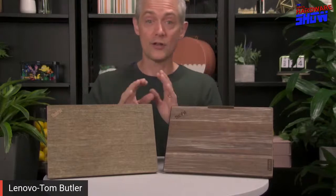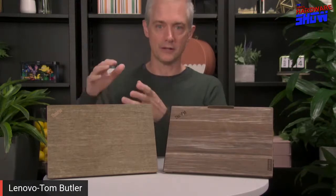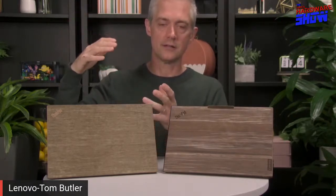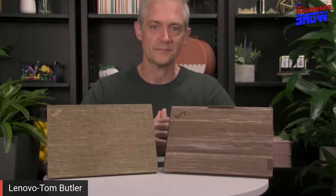That, by the way, there's nothing wrong with that whatsoever. What it shows is that's why the dominant color ways in the compute space are silver or black. I think it's just easier for those to go with the rest of your devices, right?